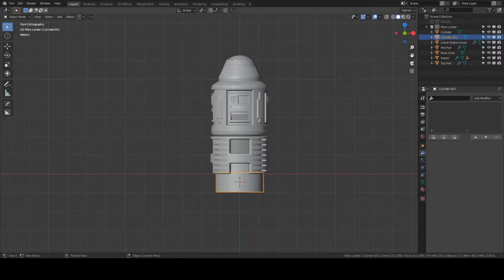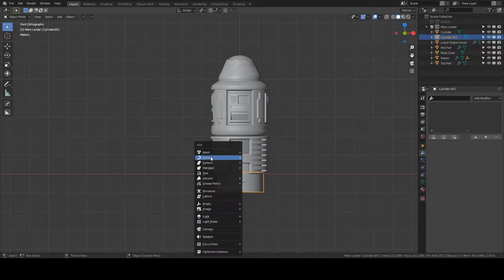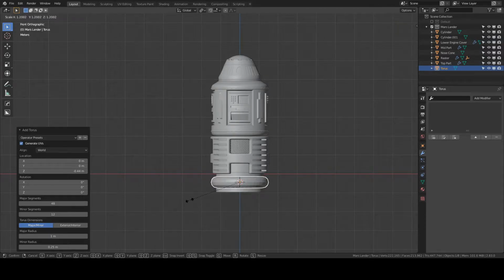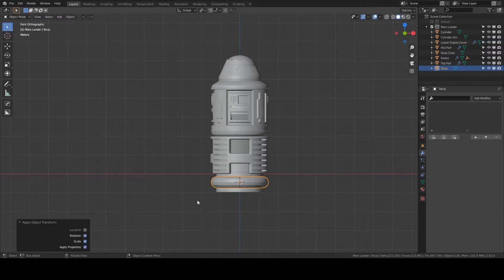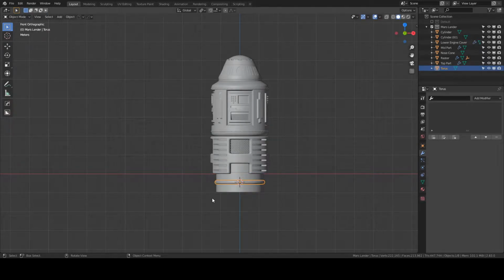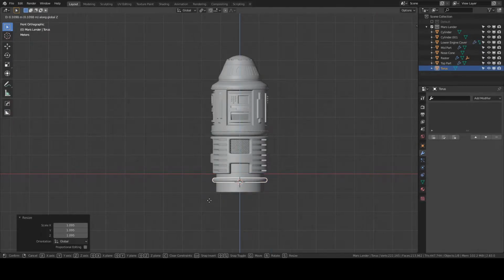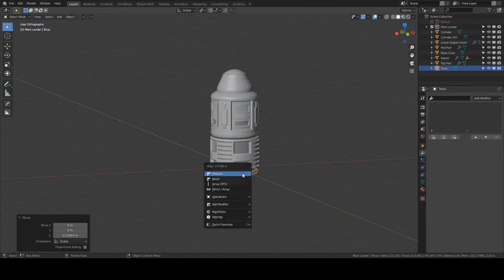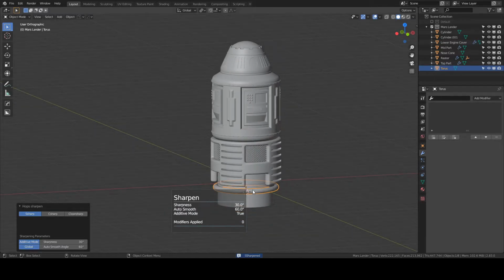What I want to create now is some support beams around this cylinder, and I can do it by adding a mesh with a torus and scale it. Then into edit mode, Alt S, and yeah, I can do this and move it up and do an array around it, something like this, and then shade smooth. But this is too much work for me, so I'm going to delete it.